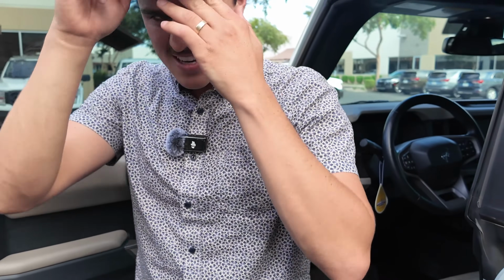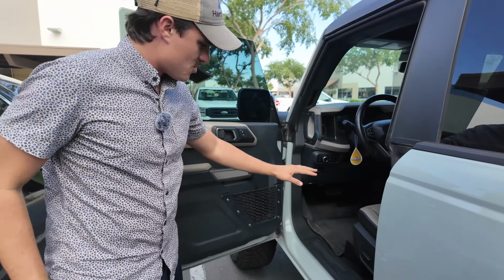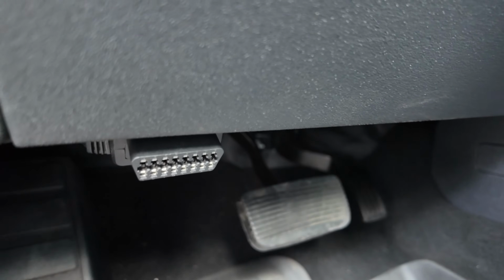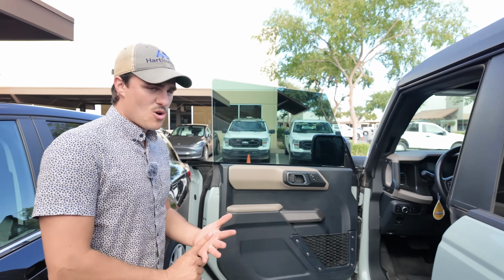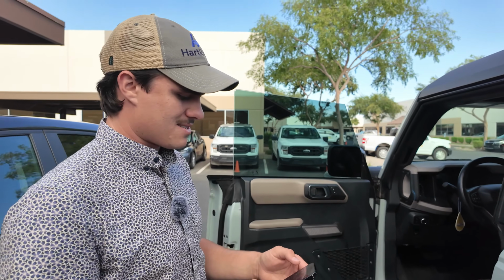All right, so I just got that set up. It's probably like a minute or two to install. I mean, it's very easy, but if you look in here, there's no cord showing. It looks like the OBD2 port is literally just sitting right there. And unless you were to get underneath and see that it's rewiring, and even if you saw that, maybe you wouldn't know, it's a super good solution to first off, track your car, and then second off, be able to hide it with a splitter. You can get all these on Amazon, but let me show you real quick what the app access looks like.